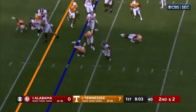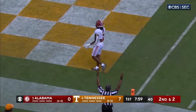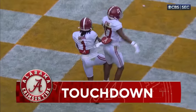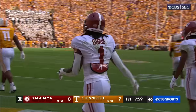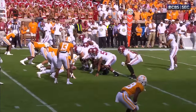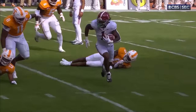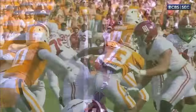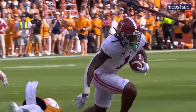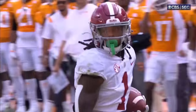On short yardage, Gibbs broke one tackle, got to the edge and walks in. Touchdown, Alabama — Jameer Gibbs from eight yards out. Look at these feet — watch him dive, look at the quick feet right there. If that's not Alvin Kamara, I don't know if I've seen a guy in this league that's even close to that. That looked like Dancing with the Stars right there, and he is one.